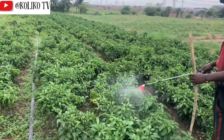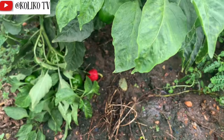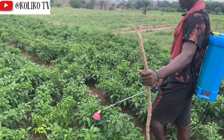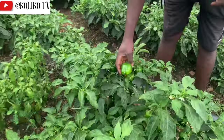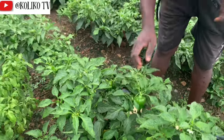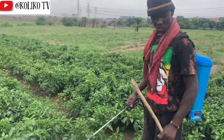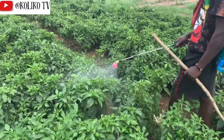But some are red, like they grow and they are red on the ground. This one keeps long, that's why it is red. It keeps long. That's why it comes, you see. That one, this one, it is ready. Where you see them, you start harvesting them like this. It starts coming like that.